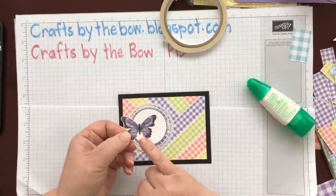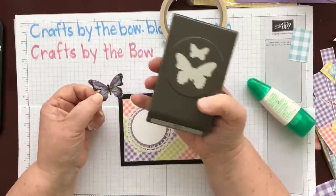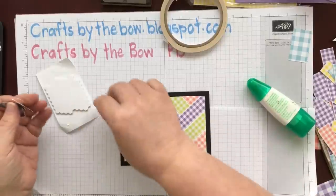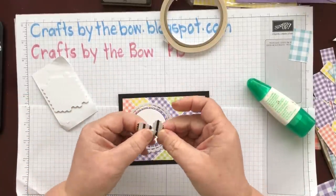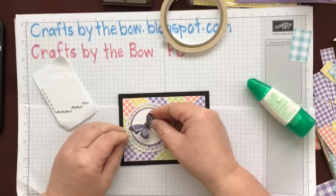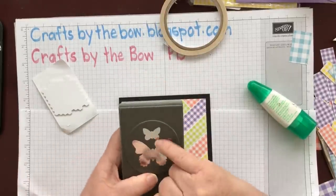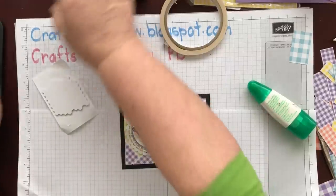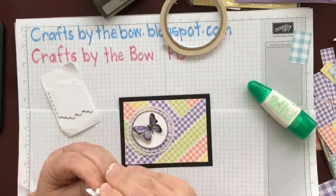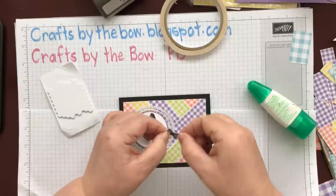I've got some of the little butterflies that I cut out with the butterfly punch — I cut it out from the Botanical Butterfly paper. Let's find a dimensional. You can tell I haven't really prepared this card at all; it's just winging it as I go along. But why not? Some days you just need to. So I'm going to put that one on there, and then I also punched from the same paper series just the little butterflies — the tiny little ones. I'm going to put one of those on a dimensional. Let's put this one down here.